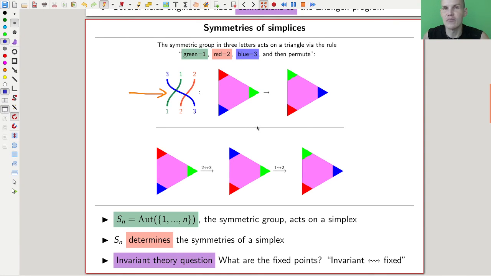Anyway, the symmetric group acts on a simplex, and the easiest example of simplex is a triangle, and it acts on a triangle by, well, let's just do it in the way I like to do it. I just kind of break the symmetry of the triangle a little bit by coloring the corners, whatever, green, red, and blue, and the symmetric group corresponds to putting green to the second spot which was before red, putting red to the final spot which was before blue, and putting blue to the first spot which is green. So blue should go where green is, for example, green should go where red is, and red should go where blue was. And it's an action of the symmetric group on the triangle in this case.